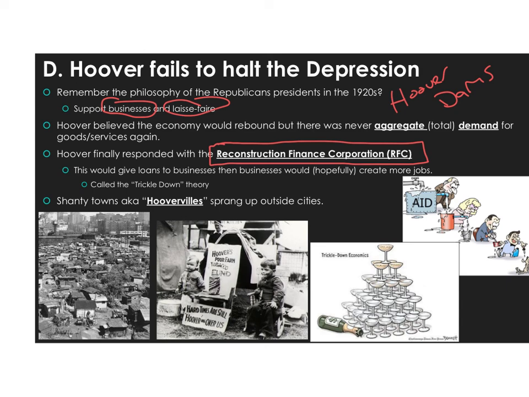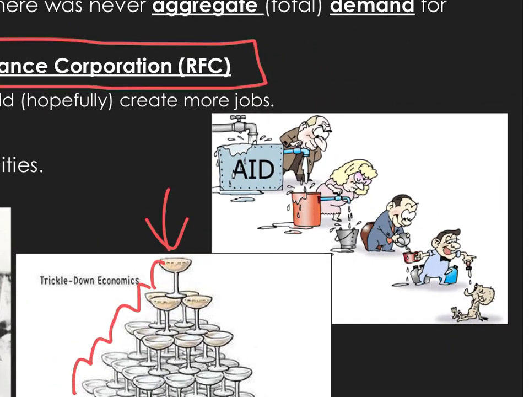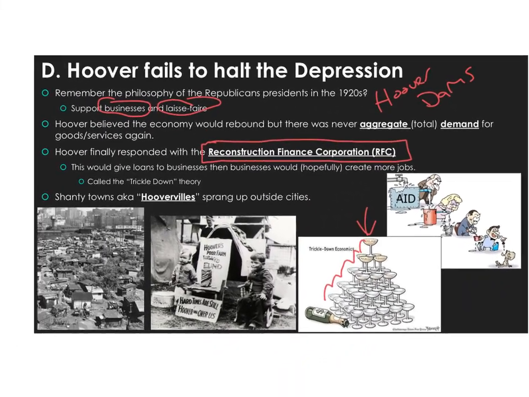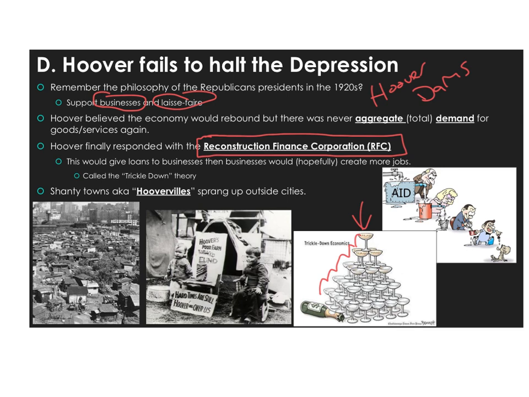If people get those jobs, they have money. If they have money, they spend money. They spend money, it helps the economy. It's called trickle-down theory. They give the big guys all the money, and eventually it pours down to the lower people. But as you can see from these cartoons, that's rarely the case, right? That is a very pro-business approach: if we help the businesses, eventually they help the people. The Depression is a perfect example of how this doesn't work.